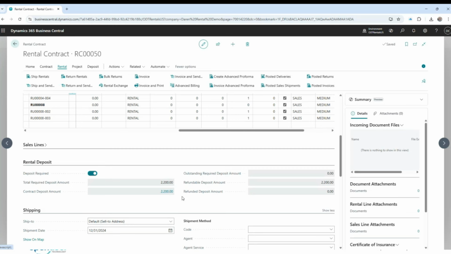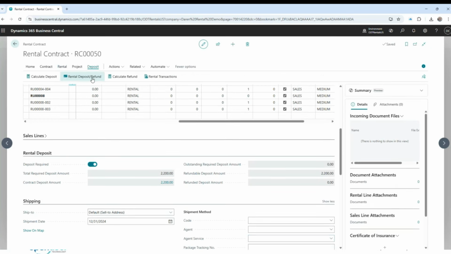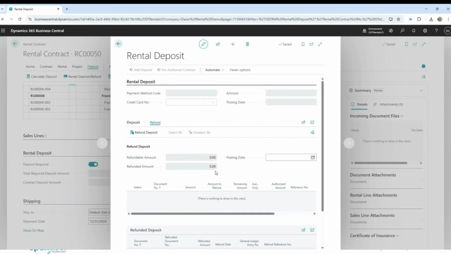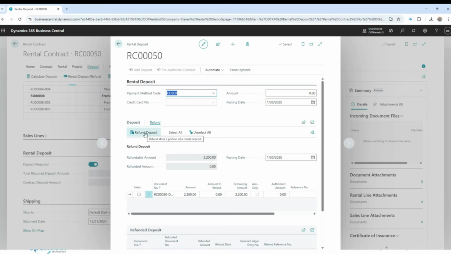Since we've returned the units, we have an amount we can refund now. So again, same page we went to capture the deposit. We'll calculate the journal lines for the refund. We'll select the deposit amount that was created earlier and then enter the amount to refund.